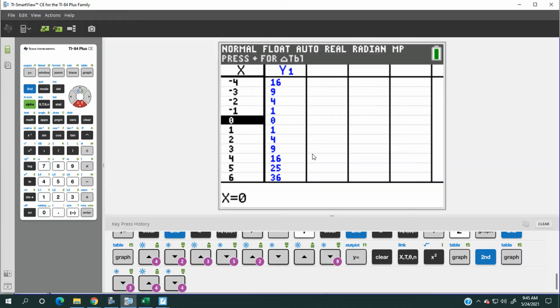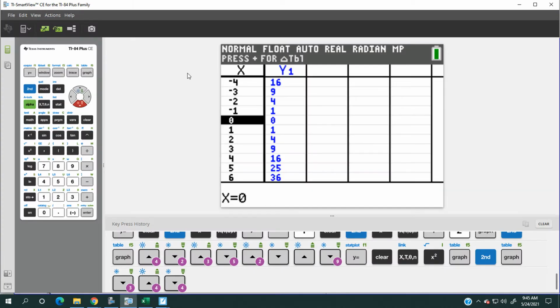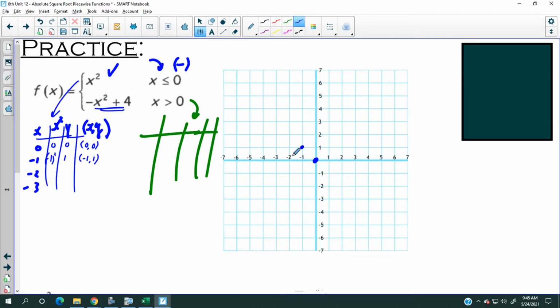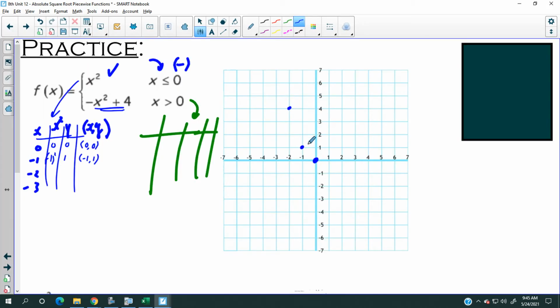What's the next value? -1, 1. By the way, that's a quadratic, right? You see that, right? Okay. -1, 1. -2, 4. 1, 2, 3, 4. And what else? -3, 9. I'm already out of space, so I'll stop right here. -3, 9. Probably somewhere up here.